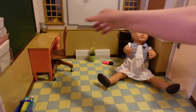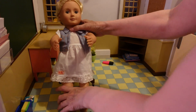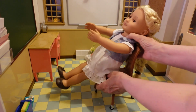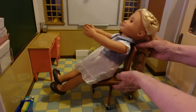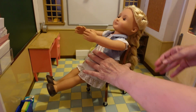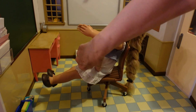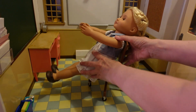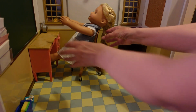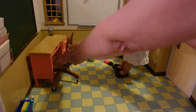And I'll just show you what she's like when she sits on the teacher's chair. So she can sort of sit on it. Her bottom sort of sits on it like that. But what I found was, unless you're really careful, it tips backwards. Let's sit her on properly. So if you sit her on properly, her bottom is sort of touching it there. I don't know if you can see that, where her bottom is there. It's sort of touching on the seat, but her legs are out like that, and you can't actually put her underneath the desk. You can pull the desk towards her, get her feet under, and then she's not able to sit properly on the chair. Okay, so I think the chair is probably more for show than anything else.